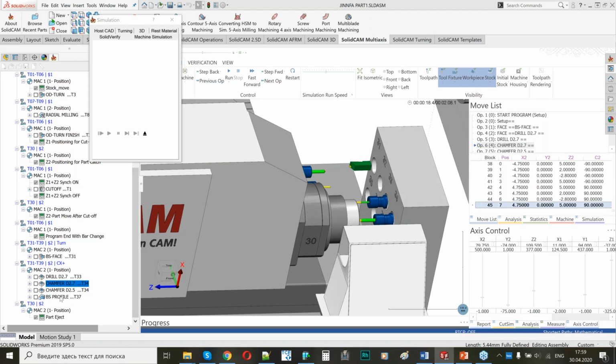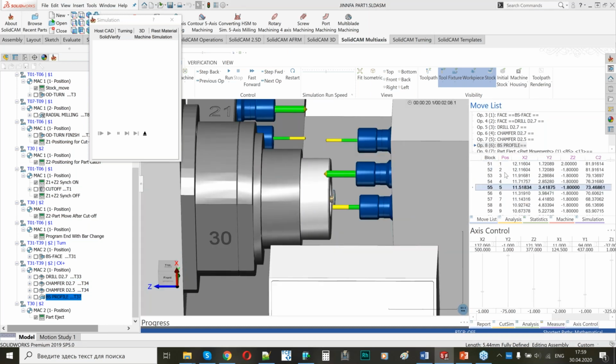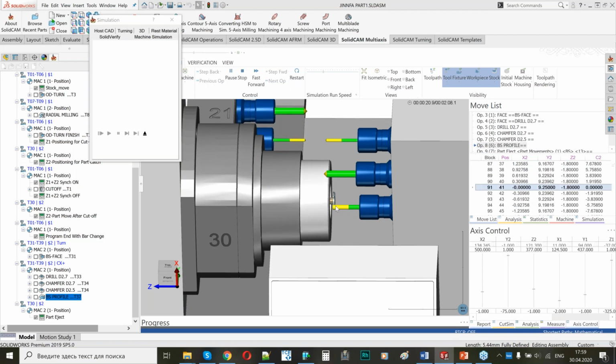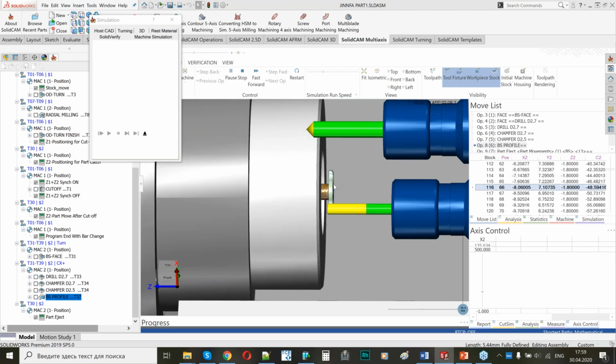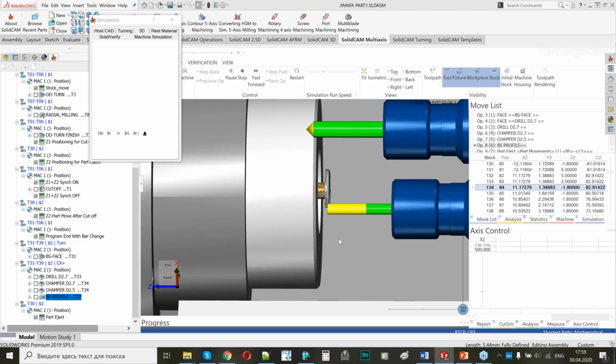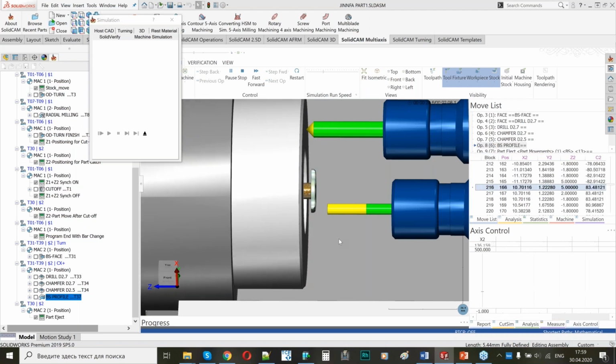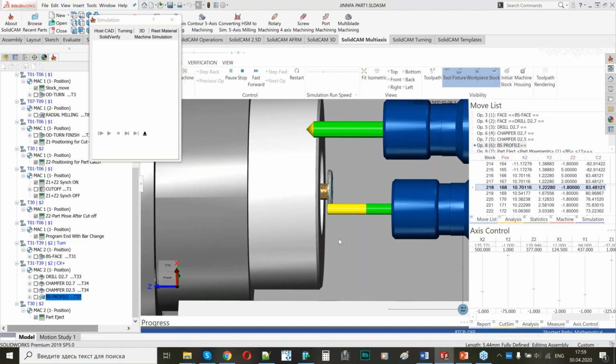And for example, the profile. Also, I have a possibility to choose the side of the cut. For example, from X plus or X minus. Also, we have this possibility. For this purpose, all you need to do is just change the submachine on the tree. You don't need to recalculate the project.